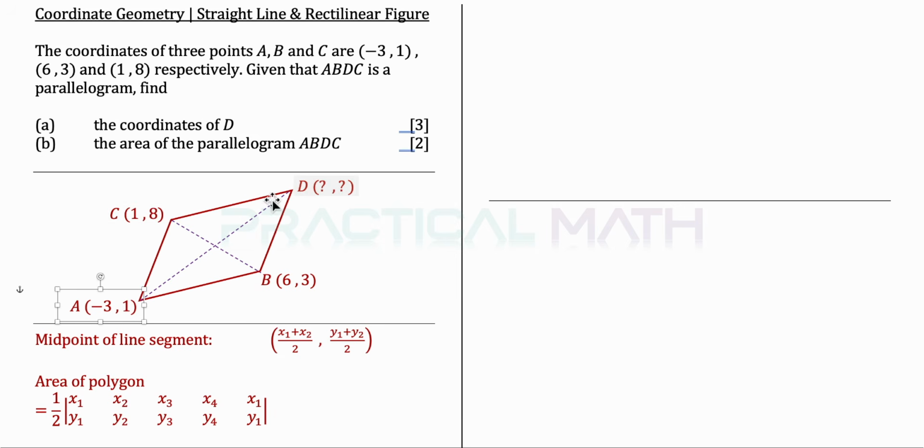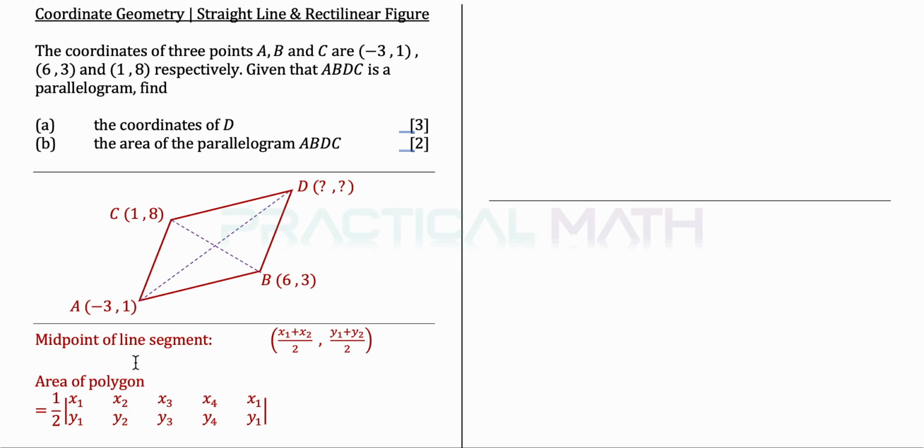Now, for instance, if you're going to start with C, the next pair of coordinates must be A. So this is the pair of coordinates of C, and this must be the coordinates of A, and this will be the coordinates of B. So it must be arranged in an anti-clockwise manner for this to work, because if you do not, then it will give us a negative area, which is definitely not the case, because area cannot be negative. So how does this formula work?